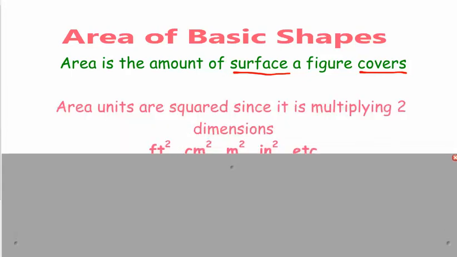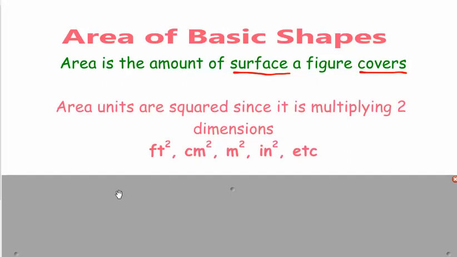Because we're looking at two-dimensional shapes, just length and width, your area or your answer is always going to be squared. That's like if you were looking at how much carpet to put in your house, your answer would be in square yards or square feet. That's how you write it. We write it feet squared, but when we say it, we actually say square feet. Kind of weird, but there you go.